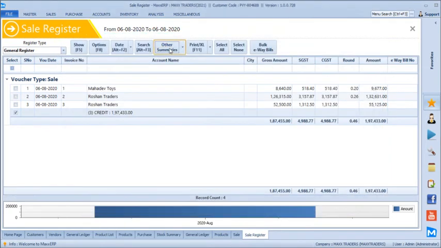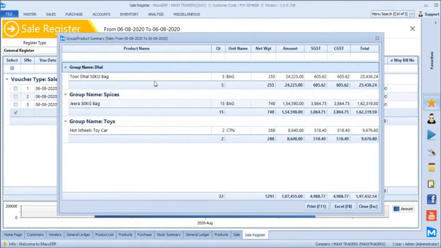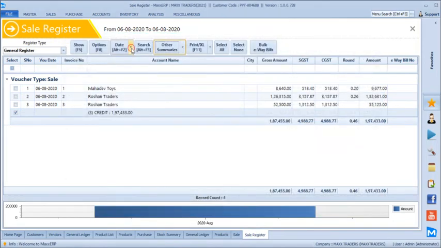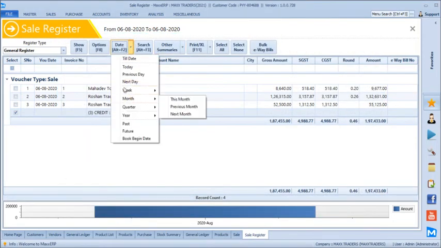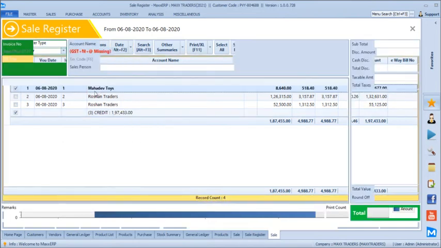So turnover can be seen by stock accounts too, and you can even see product wise summary, product group wise summary, Dal group total sales of the day. It's not specific to a day. You can just select any date range, this week, this month, or any specific custom date range, and just generate your reports. From all the reports, you can directly press enter and drill into the transaction level.